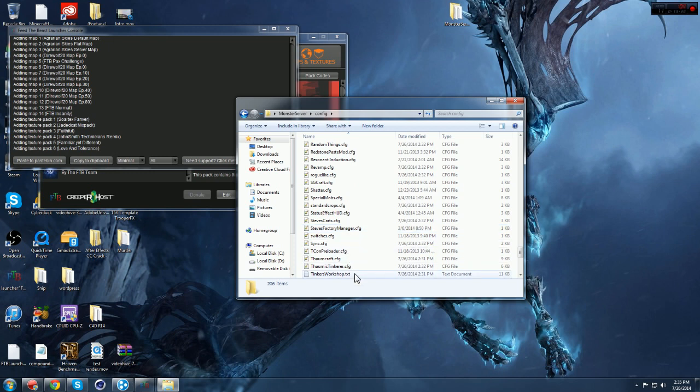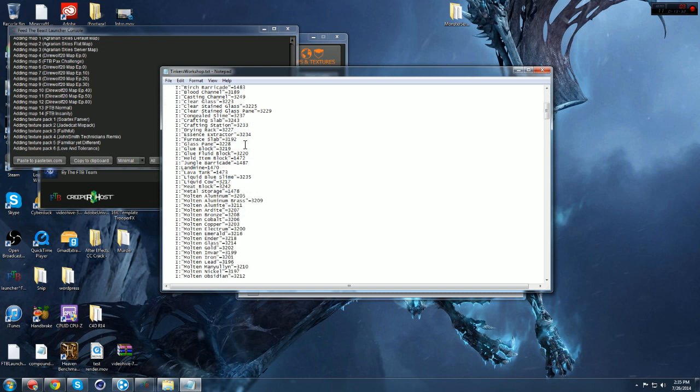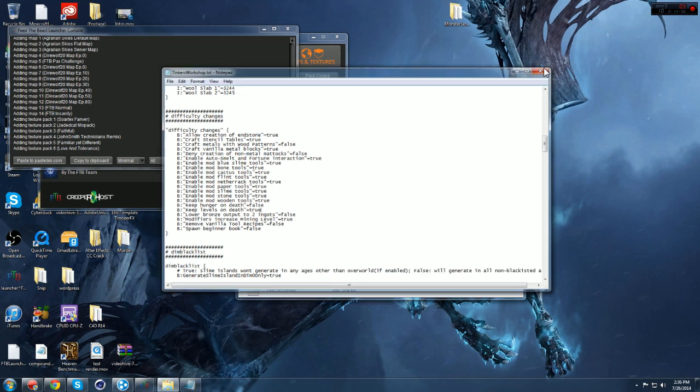Tinker's Construct. Tinker's Workshop.txt, I believe, is the one you are looking for. Difficulty changes. It's under here where you'll want to change if you spawn back with a little bit of health or... So, see where it says keep hunger on death? Change that to false. And keep levels on death, you can change that to true if you want to. Make things a little bit easier. Now we'll just save that and exit out of it.